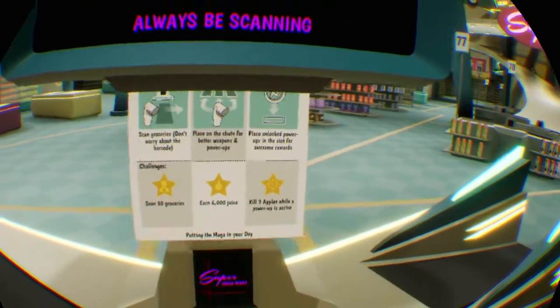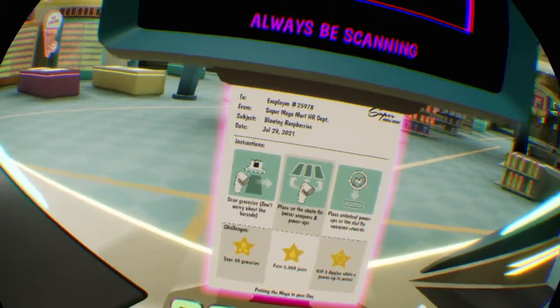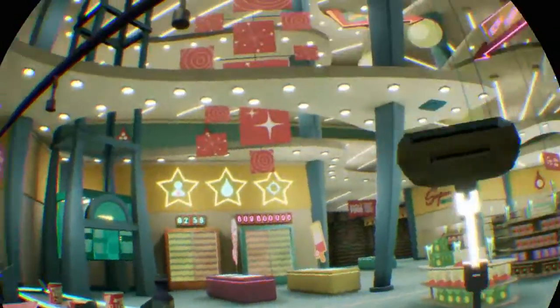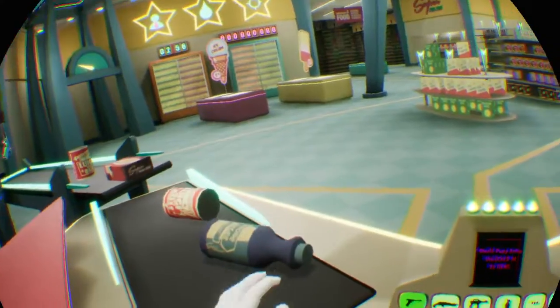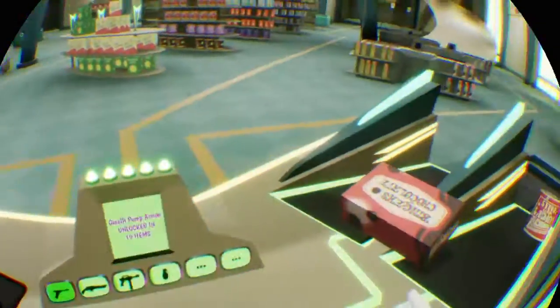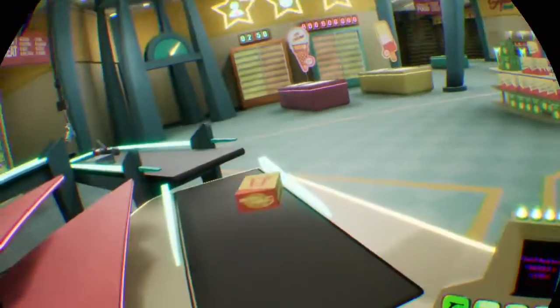Kill 3 apples while power up is active. Earn 6,000 juice. Scan 30 groceries. We got it. Let's do this. Another day at the store. Scan the goods, pack 1 grocery, 2 groceries, 3 groceries, 4 groceries, 1 gun.